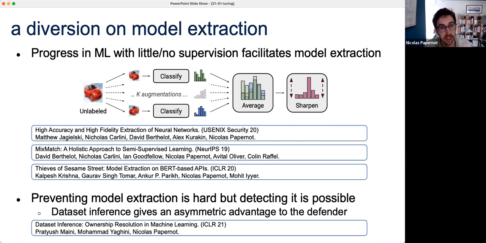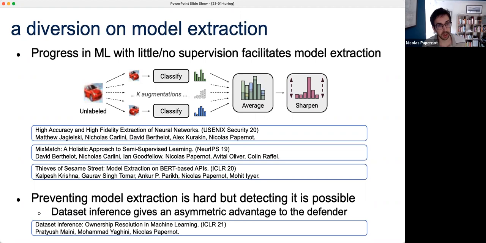This is very interesting because membership inference usually is difficult, because you're trying to tell whether a particular point was a member of your training set or not. But here, since you're the defender, you have the entire training set at your disposal. So you can query multiple times with different training points and get a fairly high degree of confidence that a particular model was stolen. So this is a very interesting and fun result.